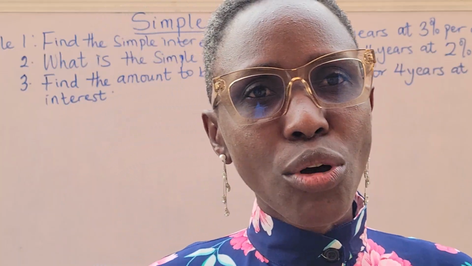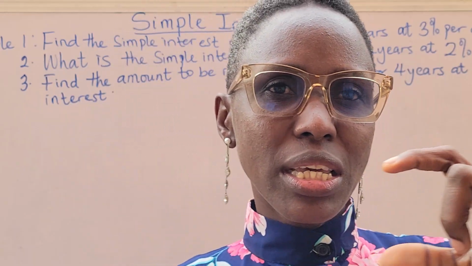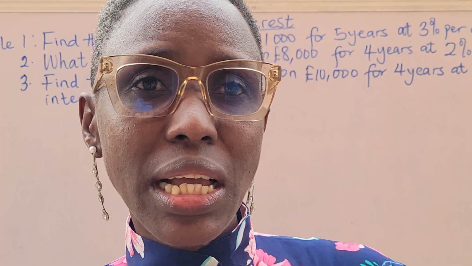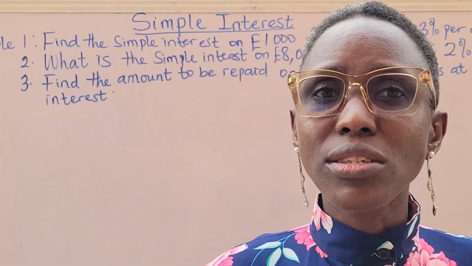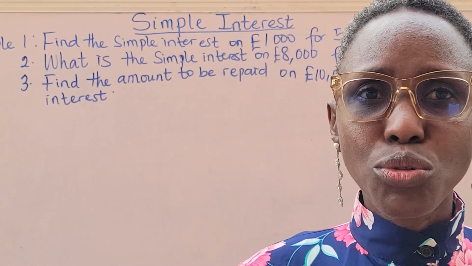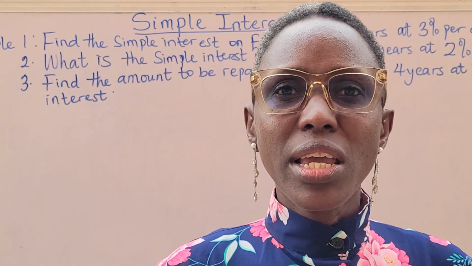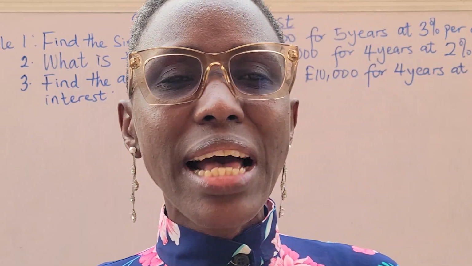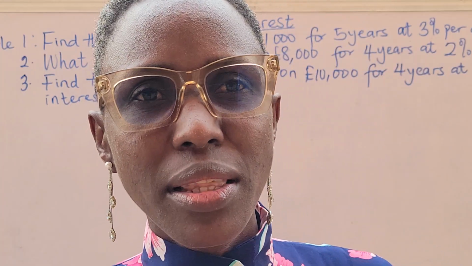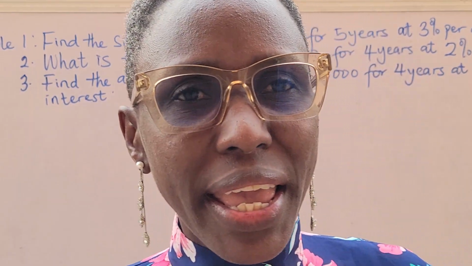Then I will also be told this money will be given to you for a period. That period is called time. So it can be 2 years, it can be a year, it can be 3 years. It all depends on the terms and conditions the bank is giving to me. It's also applicable to anyone dropping money in a savings account. And in that savings account, there will be interest that will be generated. So we always have principal, the bulk amount, then we also have the rates, the percentage, and we have the time, how long you will be having your repayment.